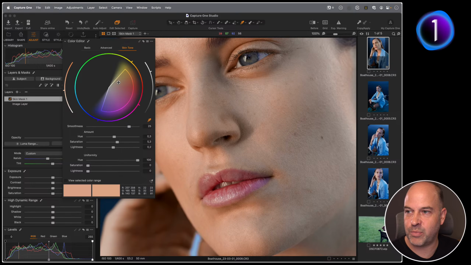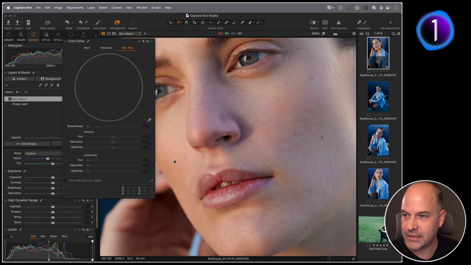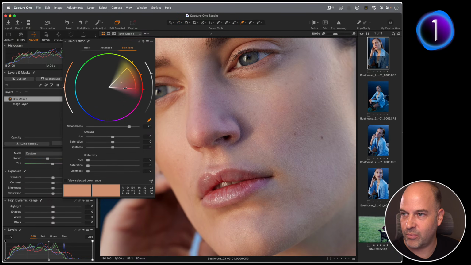Now, if I pick up this point and drag it over here, you get a good idea of what's happening. So everything in this color range is being transformed to that pick point, but we were over here somewhere. Now let me just reselect so we don't get some weird stuff going on. So we were dragging this one across and we just did that.